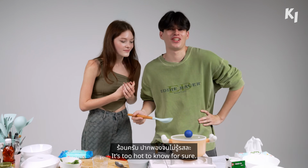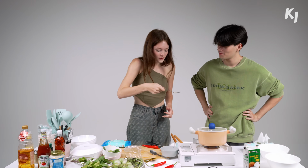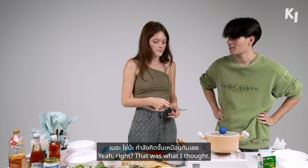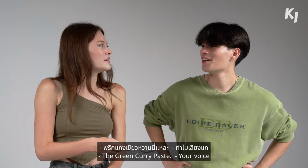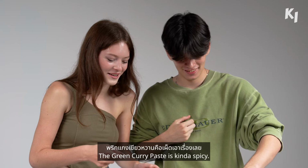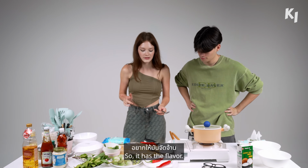It's too hot to know for sure. But it's not bad. But it burns my throat. It doesn't have any taste. Yeah, right, that's what I thought. The green curry paste is kind of spicy. I want to put more spices into it so it has the flavor.